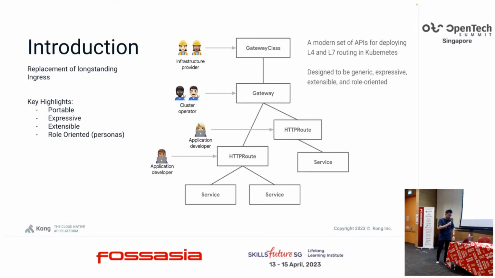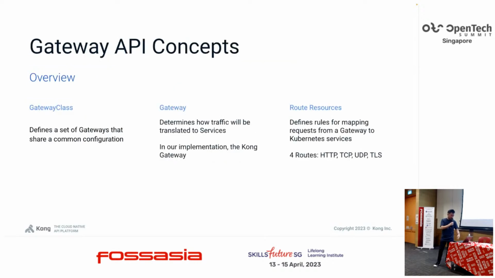Okay, so I think this is pretty straightforward. Gateway class, gateways, HTTP route. I think I mentioned this already, so I don't want to regurgitate. This one I also mentioned already. So yeah, just read the routes: HTTP, TCP, UDP, TCP. In case I ask you a question, this you just have to remember.